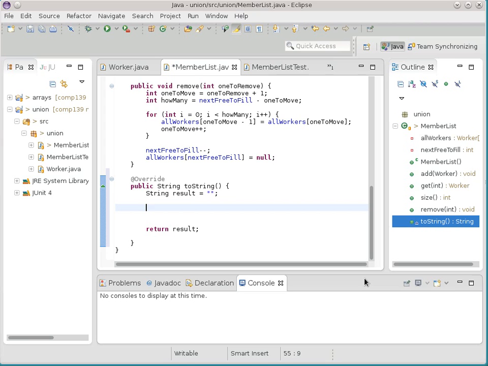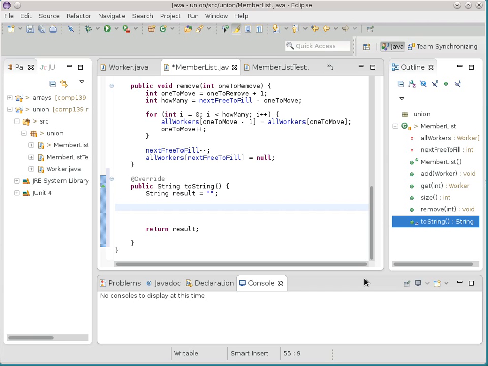Yeah. So the idea is that if I say system out print line of just the list variable, you'd expect it to dump out the entire contents of the list. Okay? Let's work this one backwards. How would you get one thing from the list?